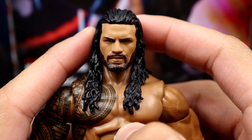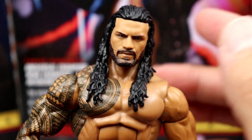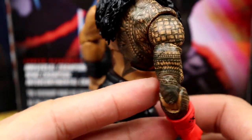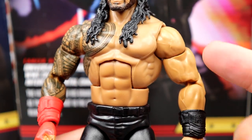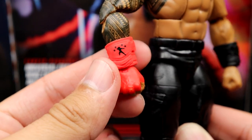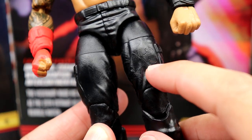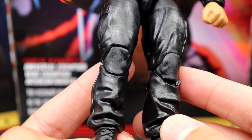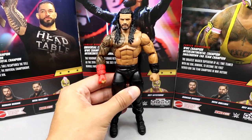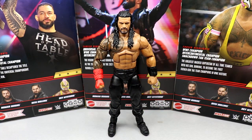We have the same Roman head sculpt that I've grown sick and tired of — I'm just so tired of it, I want to see something else. You do have the nice tattoo going all the way around with a slight tattoo gap. The back tattoo looks really good. It's a Roman Reigns Elite with double-jointed arms, the black gauntlet and the red gauntlet with the sculpted graphics on there. From there down it's just the Shield crotch and legs — black shield legs and boots. That is Roman Reigns.